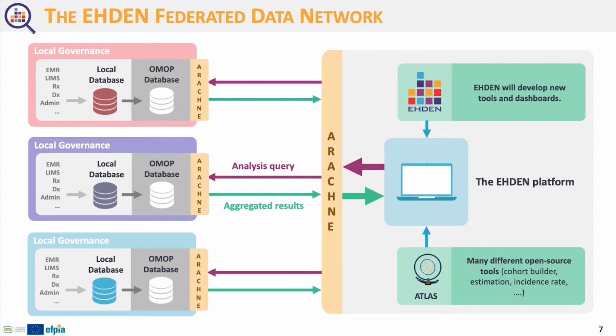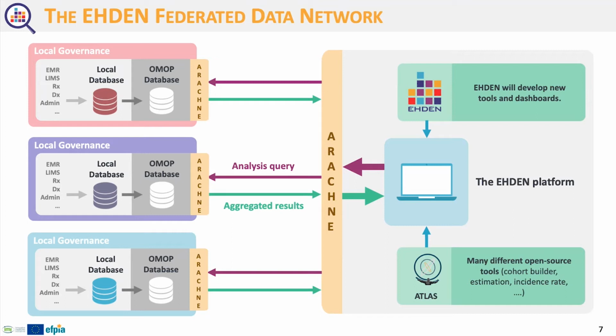This diagram shows how a federated data network happens. As you can see on the left side of the diagram, there are three examples of individual sites. Each of them have their healthcare data stored in their local database, and each site has mapped their database to the common data model called OMOP to ensure that it harmonizes with the rest of the infrastructure and the rest of the network partners. Each site has the applications in place to interrogate and analyze their own data, or to execute an analysis script that is developed centrally by other EHDEN network partners.